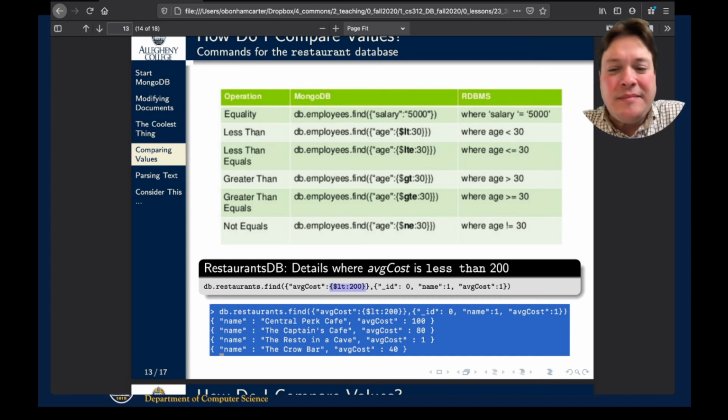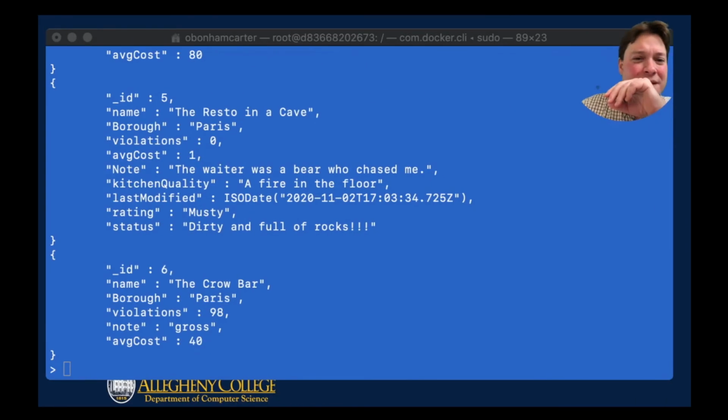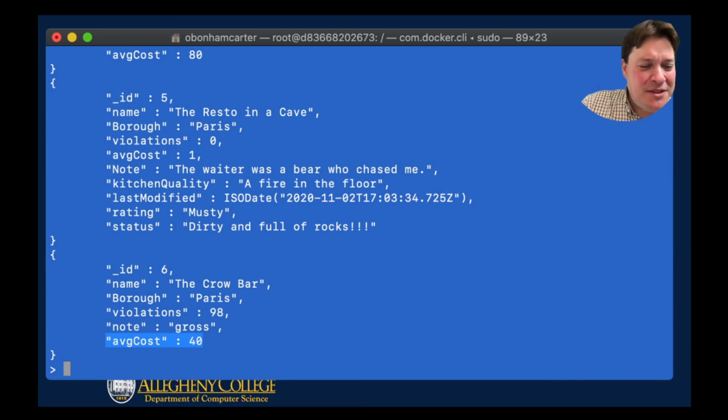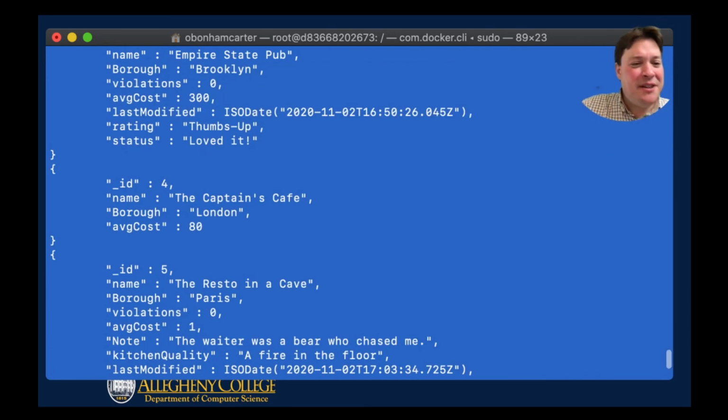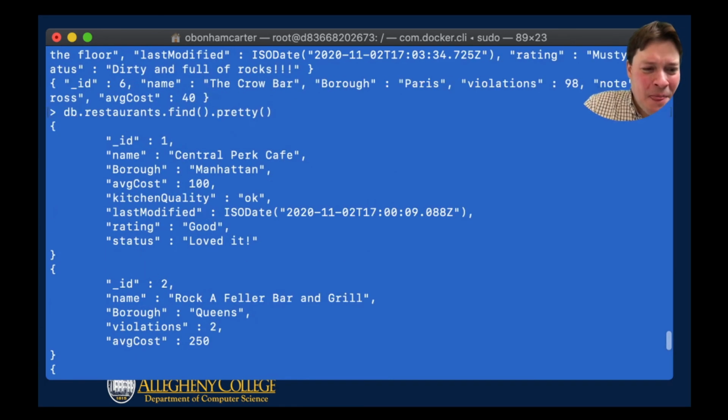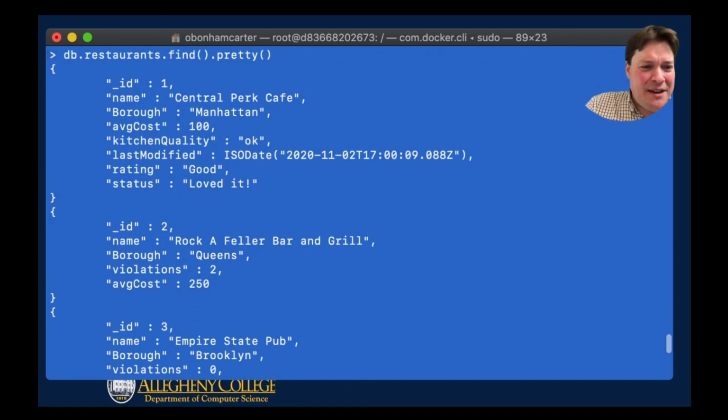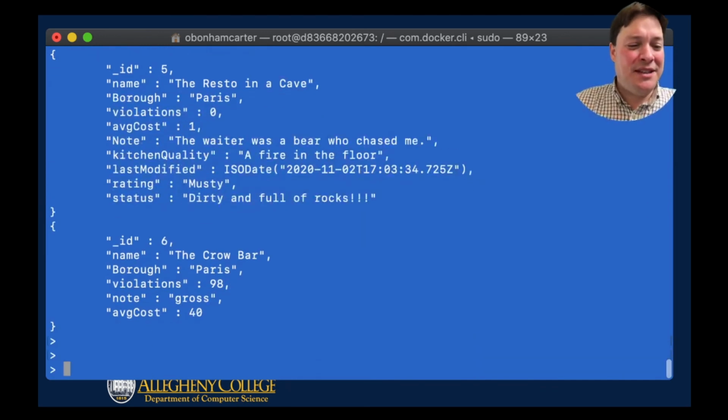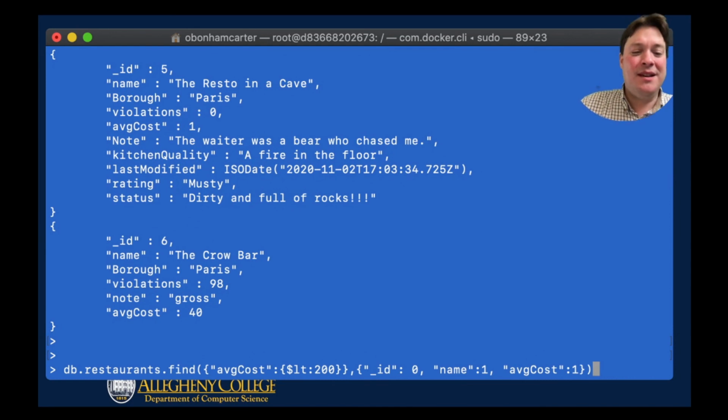I wanted to spend some time going through these and give you some ideas on how to use them. If you come back to the terminal, you'll notice that each of my restaurants has a number here, average cost. I'm going to see if there's a way of finding out, for instance, if there's a restaurant that has an average cost which is less than 200.